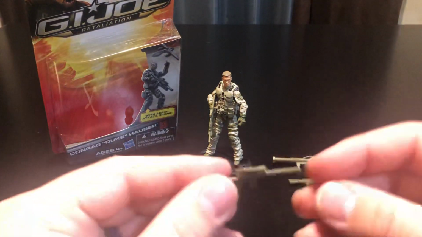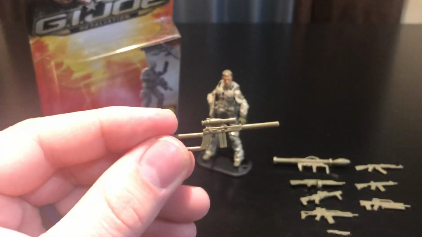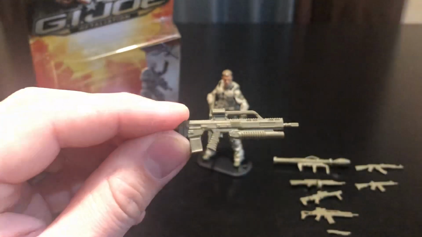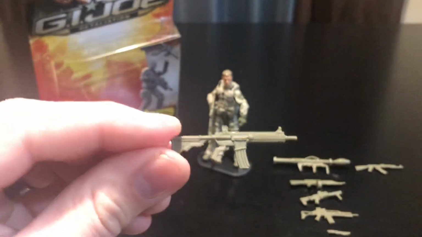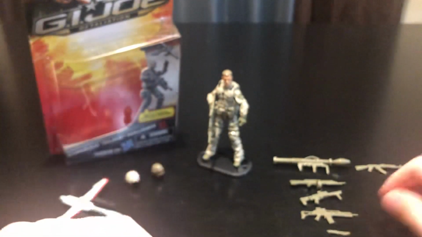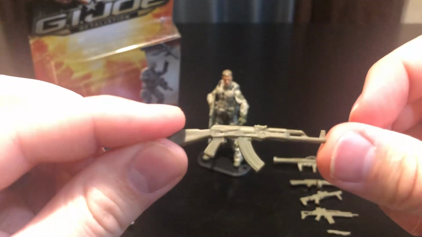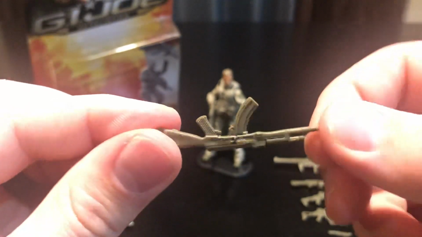So we have a carbine, pistol, sniper combination of some sort. We have a bullpup design assault rifle with a grenade launcher. We get a 416, which is very nice as well. All of these weapons are in gunmetal gray. We get an AK-47, which is a pretty hard weapon to get in the Joe line. This is a nice inclusion. Would have been nice to get this in like a dual paint application.